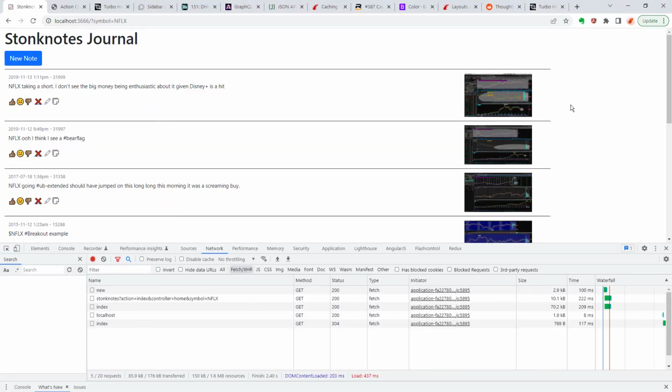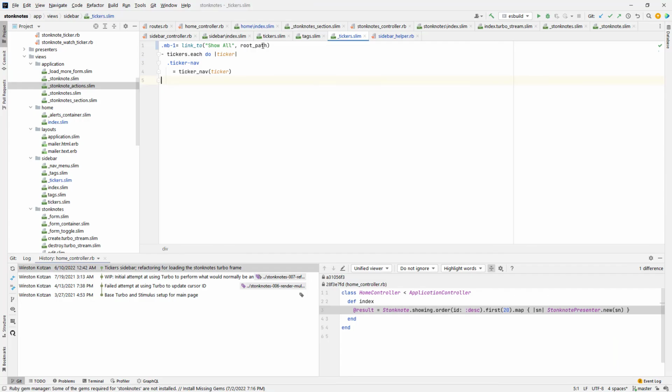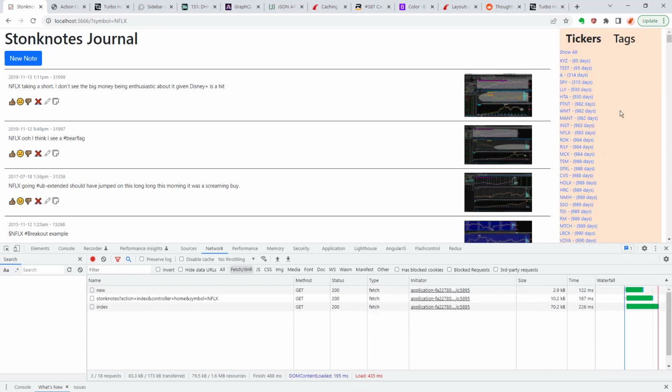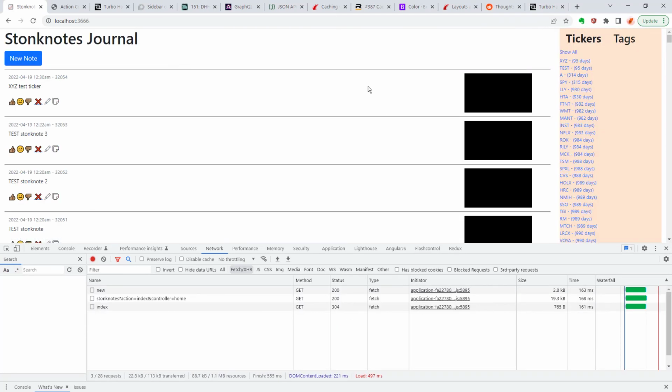What it'll do is try to stuff what got pulled in here inside of the Turbo frame. What we need to do here is set the target to top. That should fix it. So we'll do that. We hit show all, and then there we go. It reloaded the entire page.